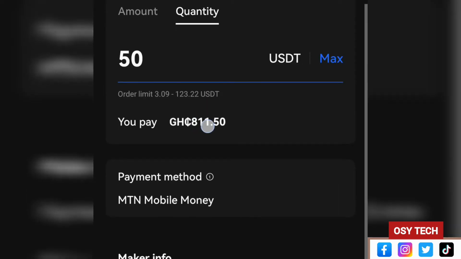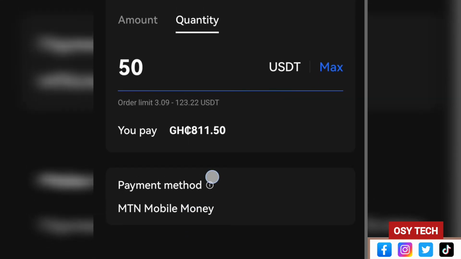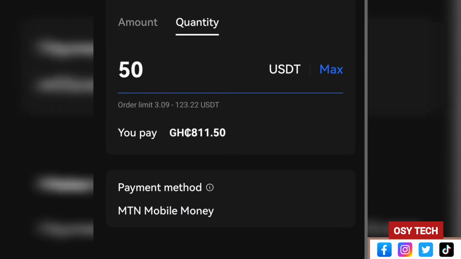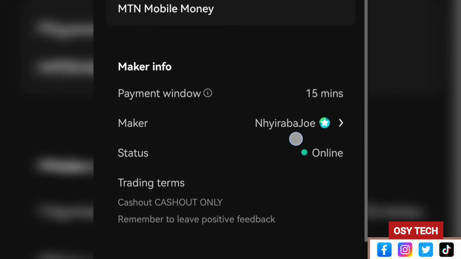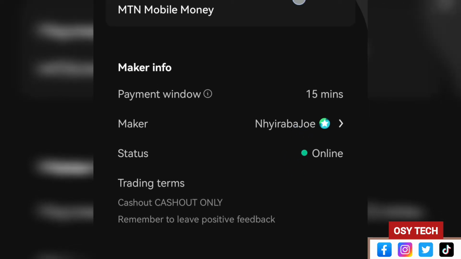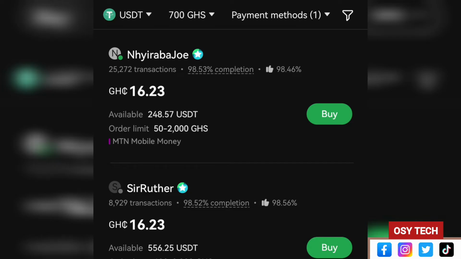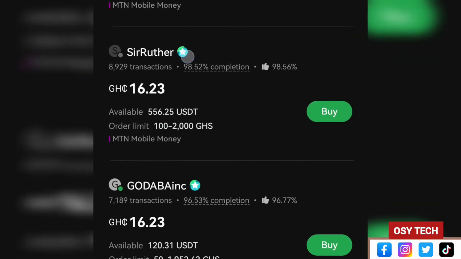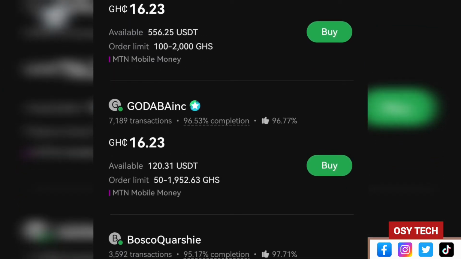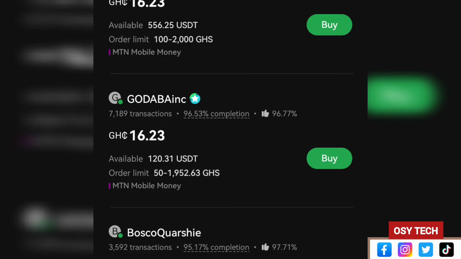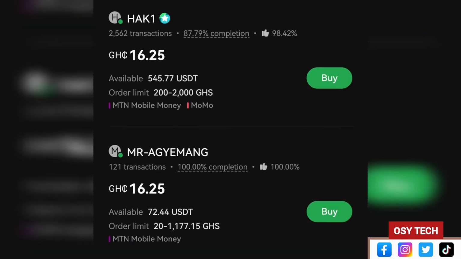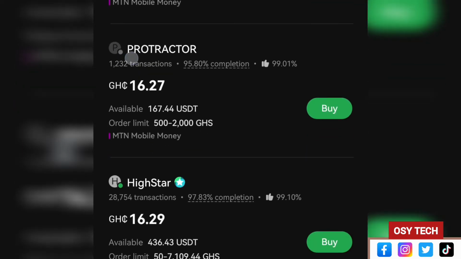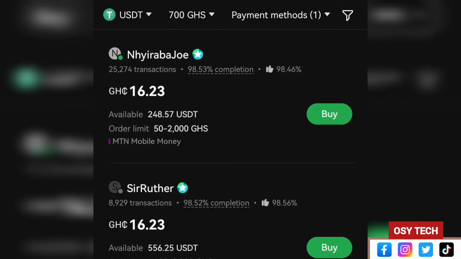So we are going to pay this amount through our MTN mobile money. Okay, and then the agent is this, and then you also see whether the agent is online or offline. Okay, you can also check it. Let's go back a little. You can also check it right here. So you can see there is a green dot, and with this one there is no green dot right here. That means the person is offline. So don't go for people who are offline, otherwise it will delay. So we have this also online, and then we have others. This one is offline, so just look through, go for someone who is online.